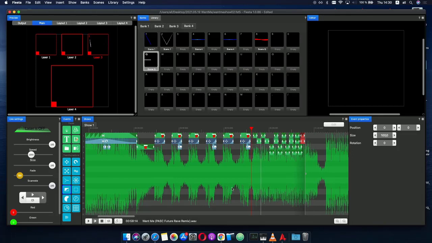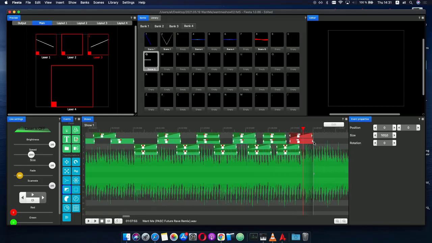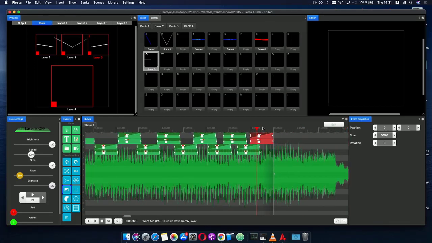So we start slowly: 1, 2, 3, 4, 2 again, and more and more. Okay, and now we need more and more beams.